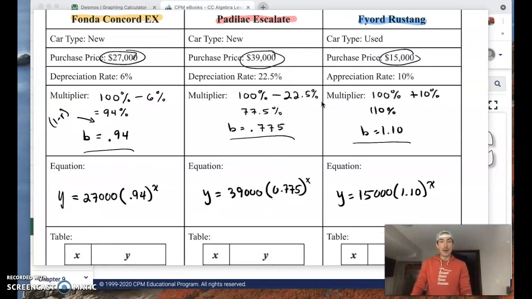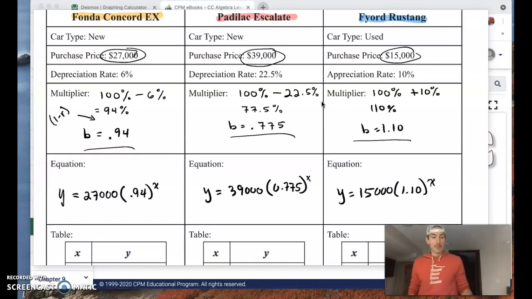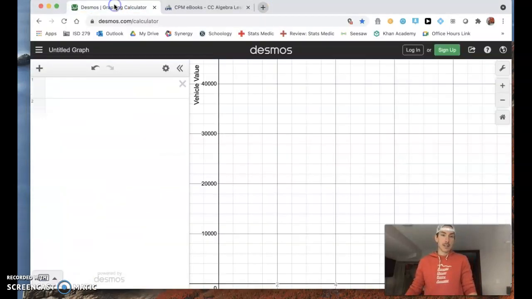And what I'm going to do now is, in order to talk about these things, in order to consider Geraldine's options, I'm going to go ahead and do some graphing before we fill out our table. So I'm going to pause the video. I'm going to pull up a Desmos window, and I am simply going to graph each one of these things. Actually, I'll show you guys the Desmos window. I already started. I set this up ahead of time with the vehicle value and the years. I'm simply going to graph each one of these things, okay?